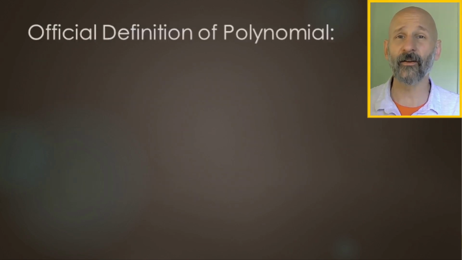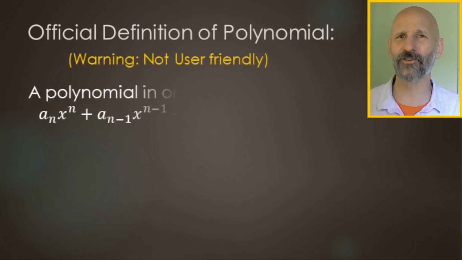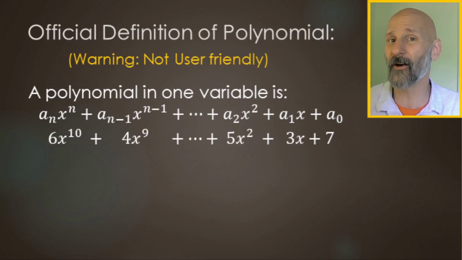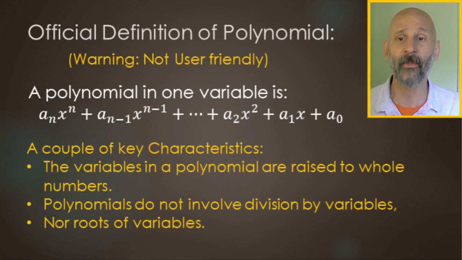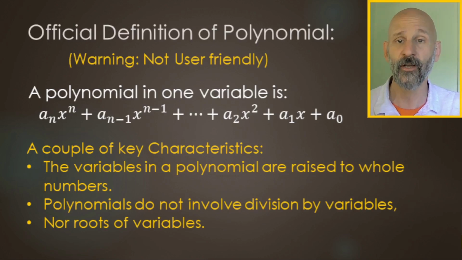So now that we've talked about different aspects of a polynomial, let's back up and talk about what a polynomial actually is. So the official definition of a polynomial is super confusing looking. It's a big algebra mess, okay? So you can kind of try and figure it out if you want. There's an example that kind of follows the same format. But honestly, really, this is what we need to know. So polynomials, right? They have only whole number exponents on the variables, right? You don't have any variables in the denominators, no division, and then there's no square roots or cube roots on the variables, okay? So we're just going to practice identifying polynomials.